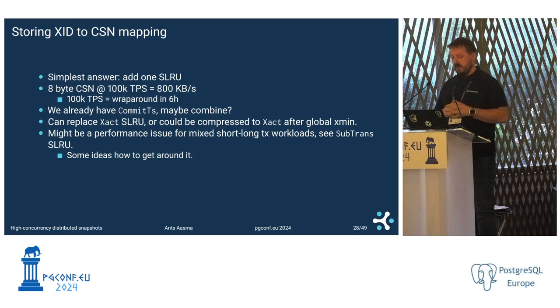But the main issue with this mapping is that it can become a performance issue. If you remember these sub-transactions, you will see lots of blog posts around the internet about how sub-transactions become a performance issue once you use too many of them. Those lookups can get quite expensive, especially if they don't fit into the cache we have within Postgres. Luckily, they are changeable in Postgres 17, but still, it's not nice to have this tunable where performance drops by an order of magnitude if you tune it wrong. But I do have some ideas how to fix this. So if we have a bit of time left, I will explain that part.